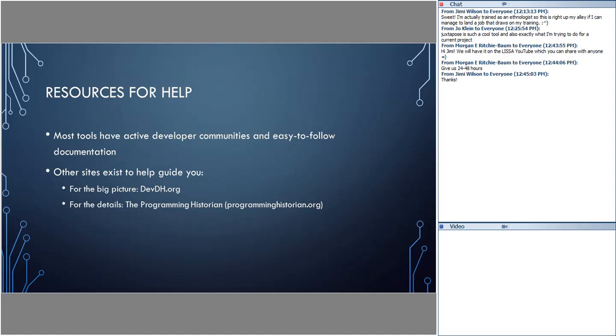But if you want the nitty-gritty details, like how to have your own LAMP instance so you can host Omeka all by yourself, there's a website called the Programming Historian, programminghistorian.org. It's awesome. It starts with how to sign up for a WordPress site and goes all the way up to much more complicated things.